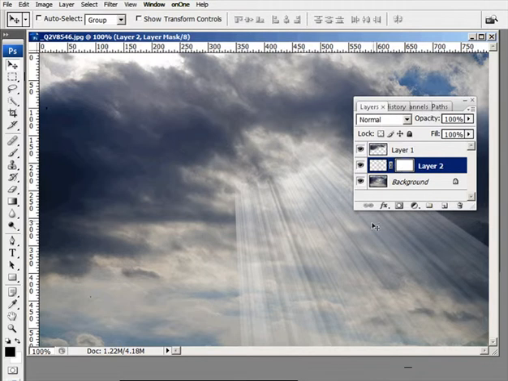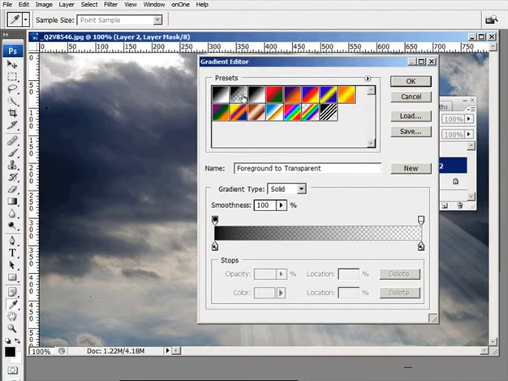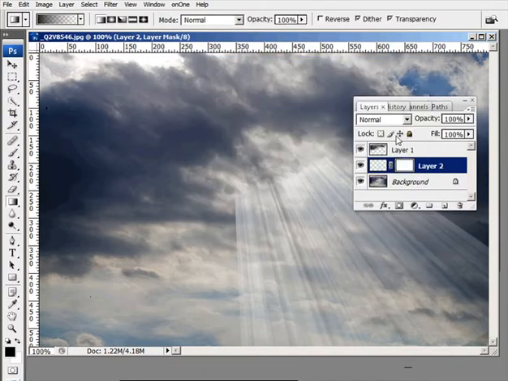Here's my mask. Using my default colors, black is the foreground, I go into the gradient tool, and using the transparent foreground to transparent, hit OK.